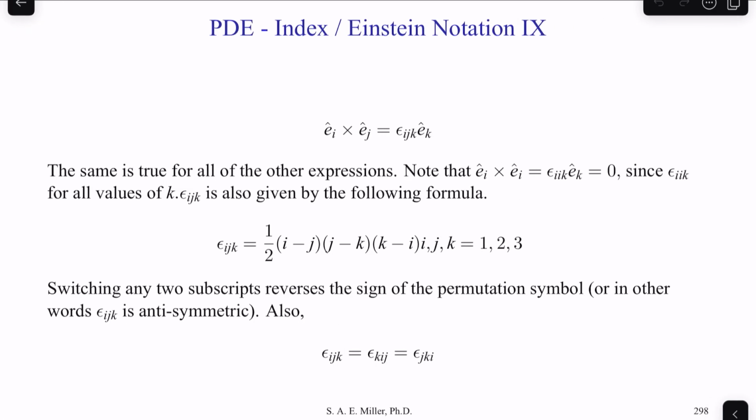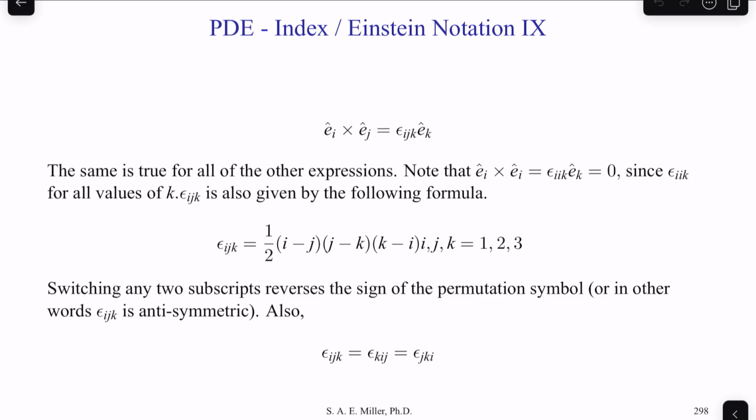Okay, now this is interesting. We can write it as a general rule. We can write, hey, E hat i cross E hat j is epsilon i j k E hat k. Once again, we take the i and j and put them in the first part of the permutation tensor, and the third unused index we'll put as the remaining term in the permutation tensor, with the corresponding unit vector or basis vector E hat k. So you can try if you want. This is going to be true for basically all the different types of expressions using permutations.